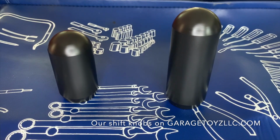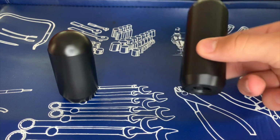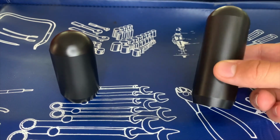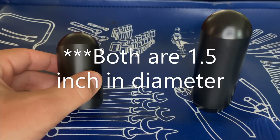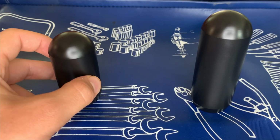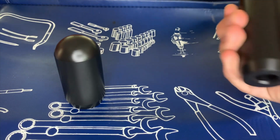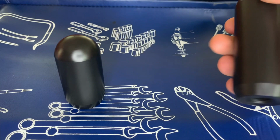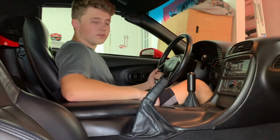A common question we get about these shift knobs a lot is, how much do they weigh? Now, of course, if you were to get an aluminum shift knob, it would weigh much more than the traditional Delrin shift knobs that we sell. This 4-inch hardbar shift knob weighs 128 grams, and the 3-inch Delrin Hardbar shift knob weighs 88 grams. So yeah, they're fairly light, but they still got some weight to them. So when you're shifting, it feels good, not gonna lie. And with that, let's move on to the street test.